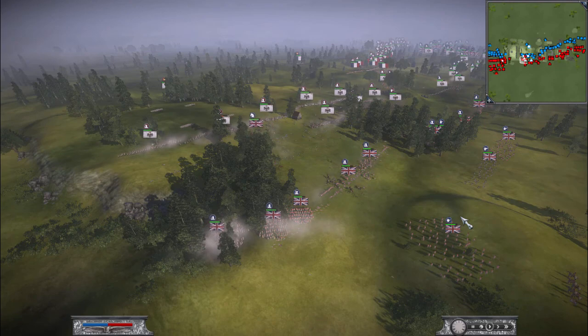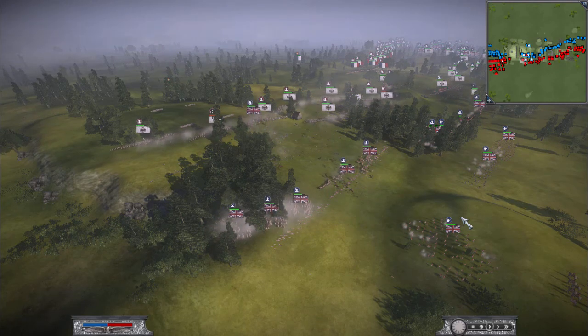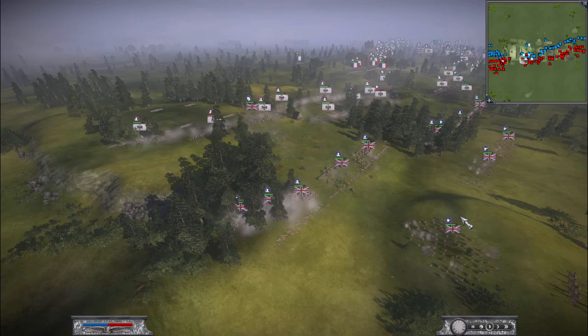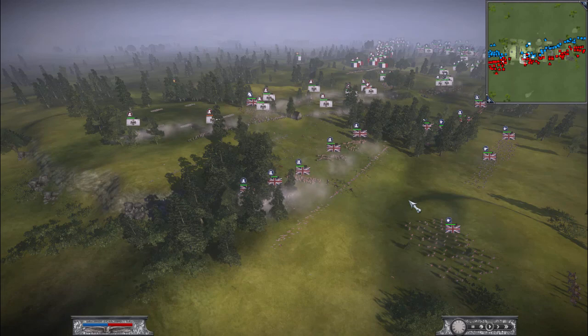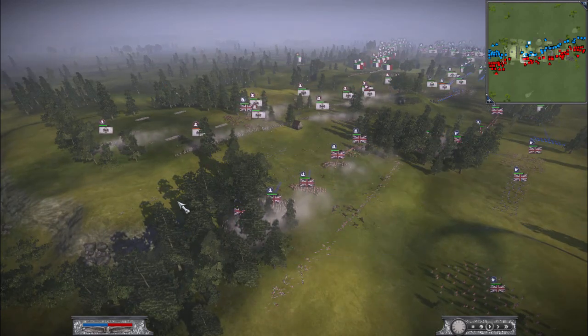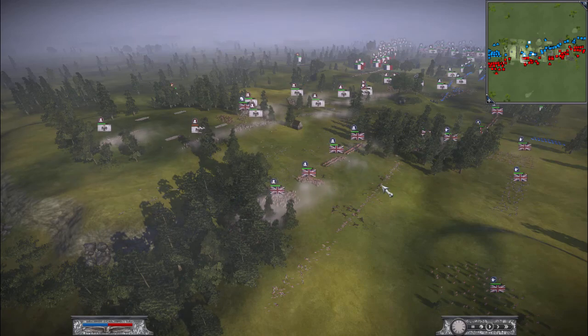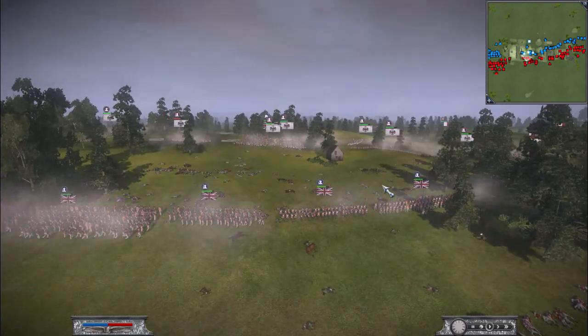Also, I need to inform you guys that the host always has the first shot in the game. So the other team is hosting, so they always have the first shot. Here we've got a 5-line infantry unit formation. They're going to push up a little bit, and they will meet the Prussian forces.